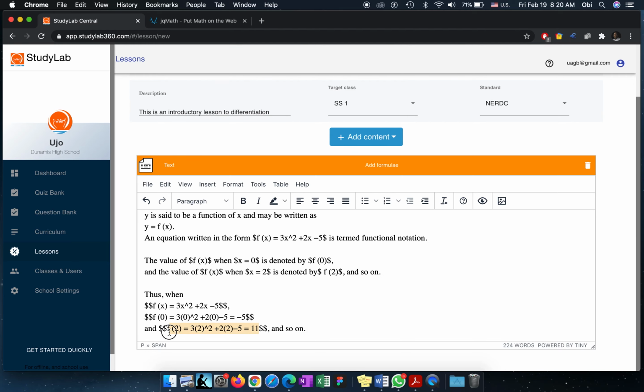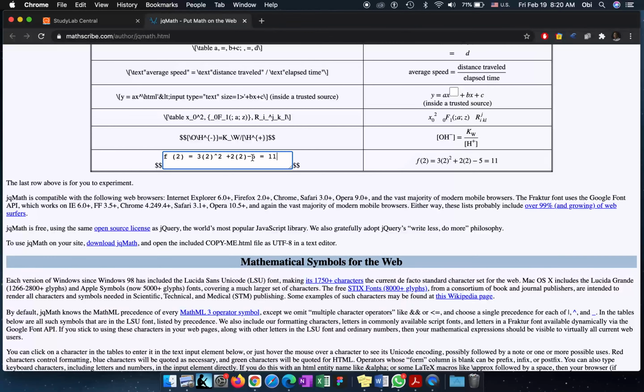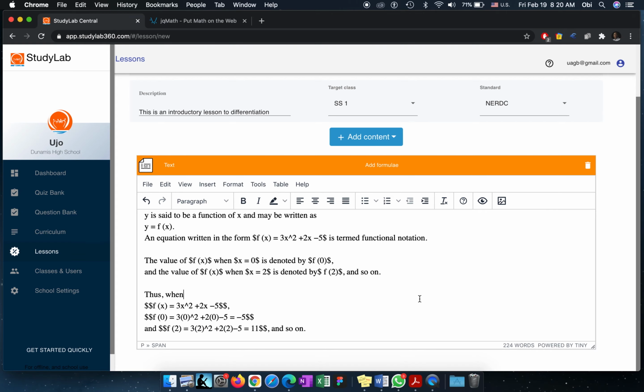Let me just go ahead and copy one of these and show you how it renders. So I'll come all the way down here and I'll paste it in to show you that this is the way it's going to render in StudyLab based on this schema here.